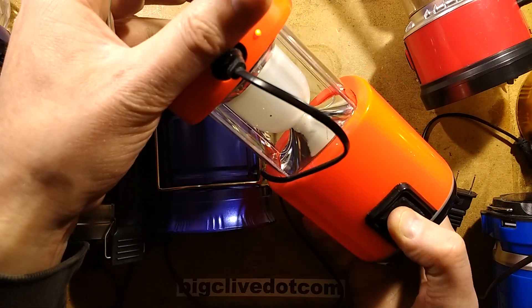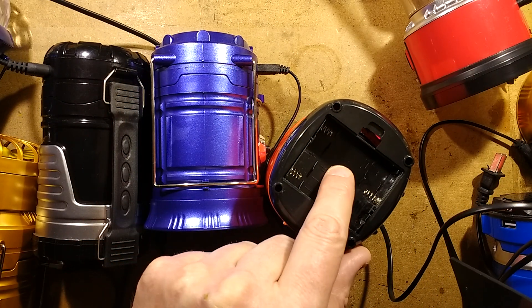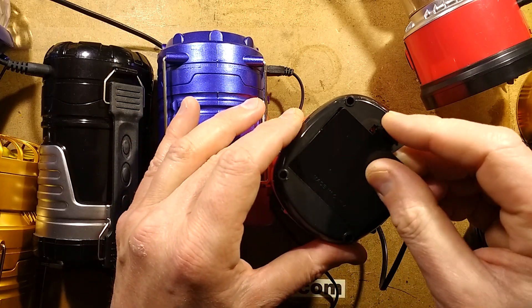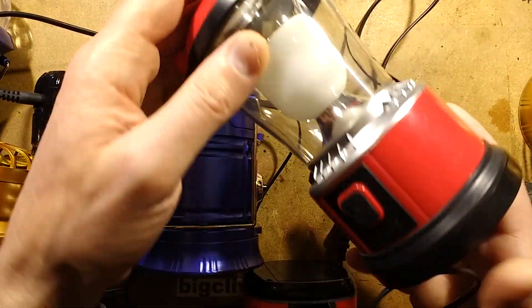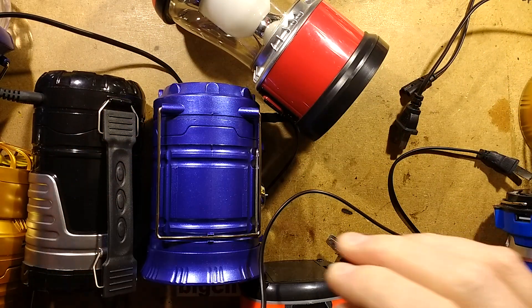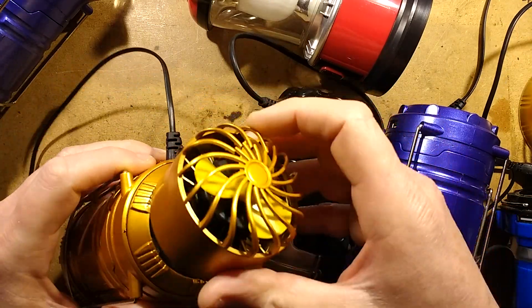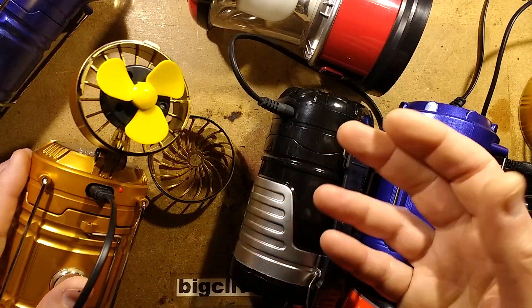This is one of the simplest — it's a straight on and off. This one has an extra feature where you can put batteries in it. You can put either alkaline batteries, in which case if you plug it into the mains it will try to charge them and they may go pop, or you can put nickel metal hydride cells in and charge them. Note that these contacts will be alive at mains voltage when it's plugged in. There's also a simple one-light version, one with a disco ball on top that rotates, one with an angleable fan — designed to blow away the smoke when your charred fingers have smoke coming off them.